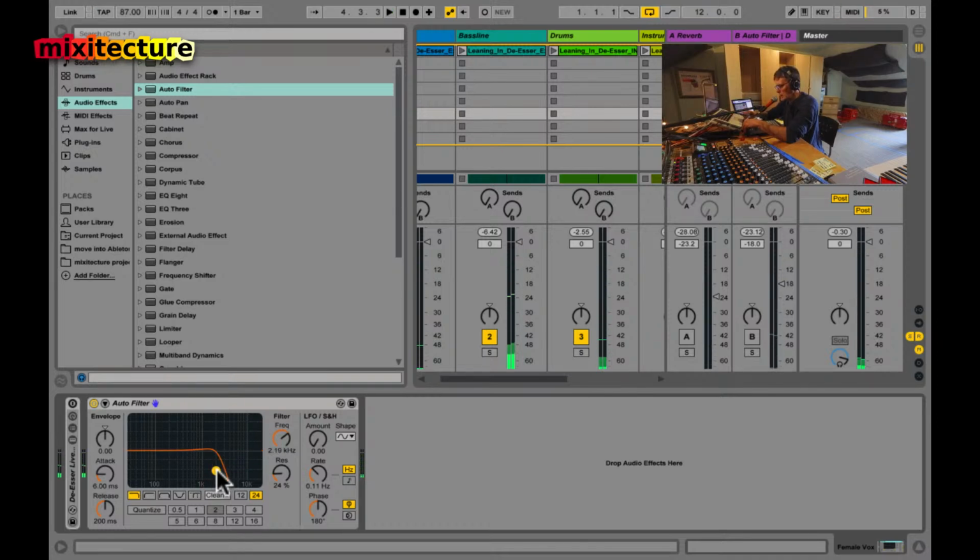And let's do this in a different way. Let's do a low pass filter and ask the question, where do I cut this off? If I want to just get rid of that hiss entirely, how do I do that with a low pass filter?